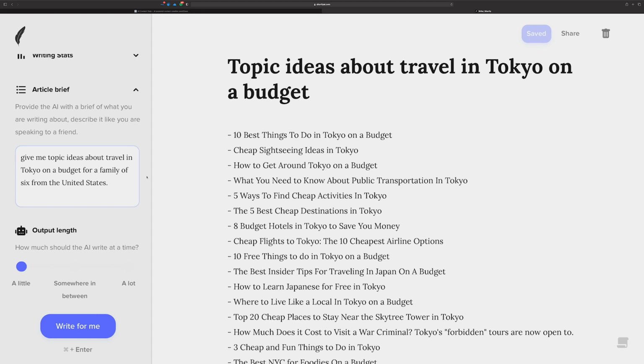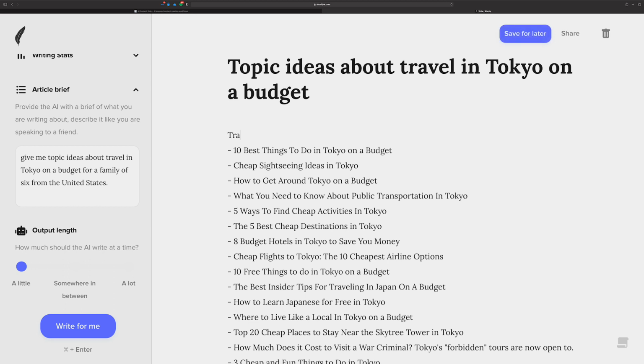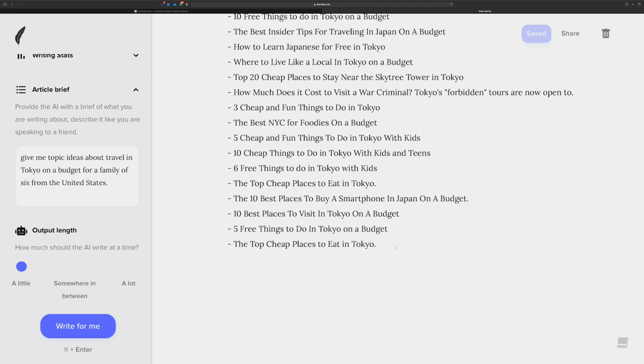And of course, you can change this. One other thing you might try is just say that this is travel in Tokyo on a budget. Right? And then you got a ton. And then if you want to change the subject a little bit, you can use the / to cut off the context. Oops, wrong one. / cuts off the context, right? And then you can do the /instruct again and say topic ideas for travel in Tokyo for dining experiences, maybe. Who knows?